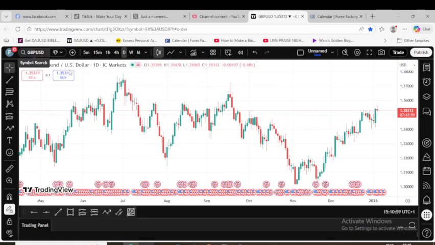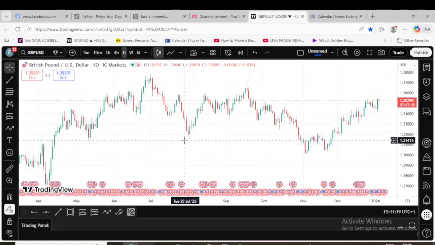Today we're on GBP USD. I'm going to be doing a brief how-to on drawing market zones. So market zones are basically regions of support and resistance, places where price has found support or places that price has rejected off of multiple times, and even more especially resistance turned support.